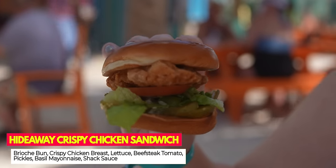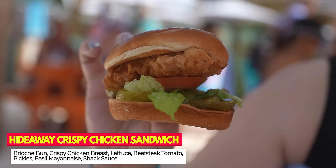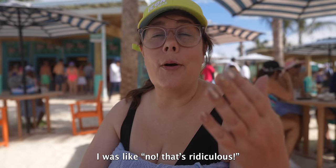But what we came to try today is the Hideaway Crispy Chicken Sandwich. This is, I believe, the kind of internet famous chicken sandwich that they have around the island that we didn't get to try last time, and we were so sad. Because, you know, I broke my ankle. I told Peter while I was in the emergency room on the ship, you could go back out and get the crispy chicken sandwich, but he didn't want to. I'm like, no. He wanted to. Well, I wanted you to go get it for me and bring it. But yeah, you didn't. No, I'm just kidding.